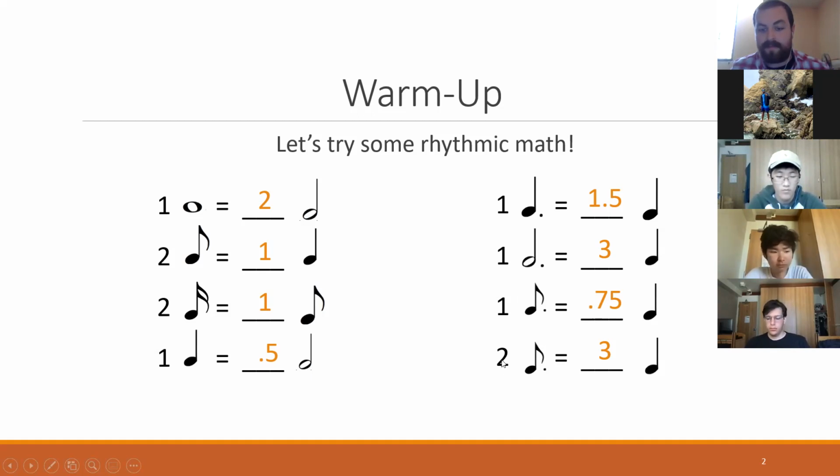Okay, and then finally at the bottom here, 2 dotted eighth notes gives you 3 quarter notes. Now you may go, well, how does that work? Well, a dotted eighth note is worth, am I spacing here? Sorry, I am absolutely spacing. That actually isn't right. Well, that's why I'm spacing, because it's not right. Ignore the 3. I will fix that when I upload the slides. Sorry about that. I went back and changed something and didn't update the math.